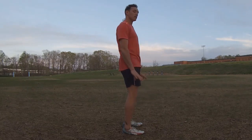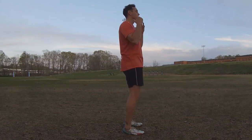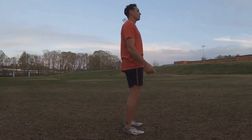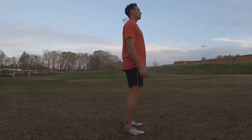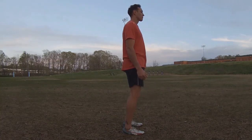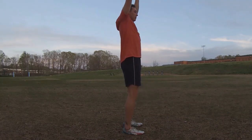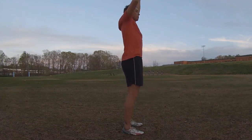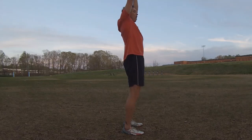So here we are in mountain: weight even throughout our feet, knees softly bent, abs on, glutes on, hips parallel to the floor, shoulders just down, back and relaxed. Make sure we're paying attention — that mindfulness. We don't want to creep the shoulders up towards our ears; keep them down and relaxed. With a good breath in, bring your hands up overhead. The goal here is just to reach very tall — not to do a back bend to pretend to be tall, but to keep nice and tall, still with abs and glutes on, hips still parallel to the ground, arms by the ears.